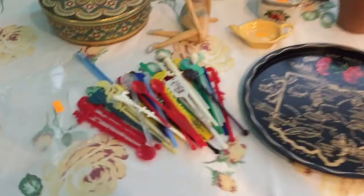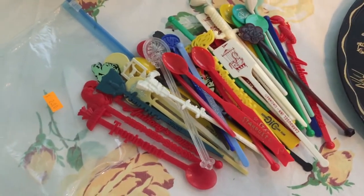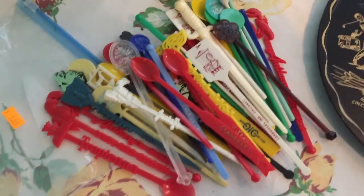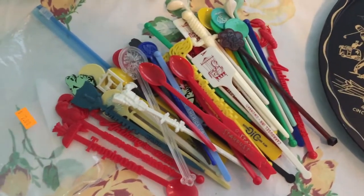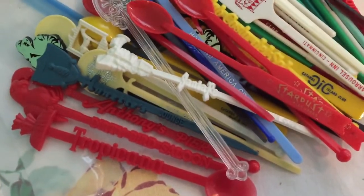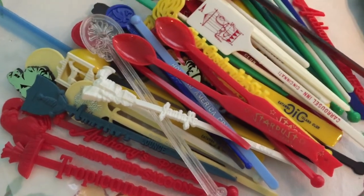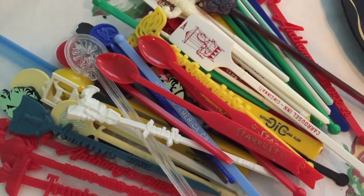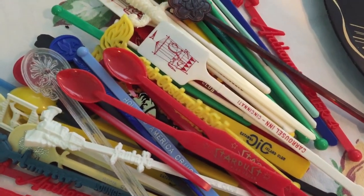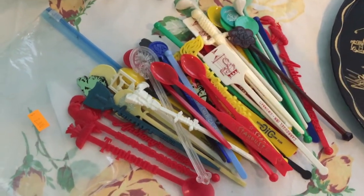The first thing I got was these swizzle sticks cocktail stirs. I've actually been looking for some of these so I was thrilled — I only paid two dollars for the whole bag. I'm trying to build up a retro vintage bar and I thought these would be perfect for it. There's some really cool ones: Tropicana Las Vegas, Stardust Las Vegas, a few from Miami Beach Florida, one that says Santa Fe Supper Club Carousel in Cincinnati. I haven't went through them all but I'm really excited — they'll be perfect at the bar.